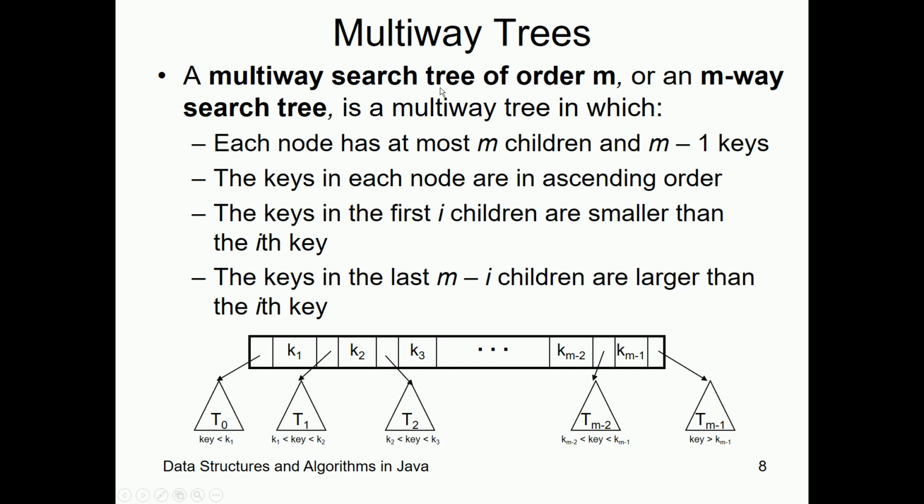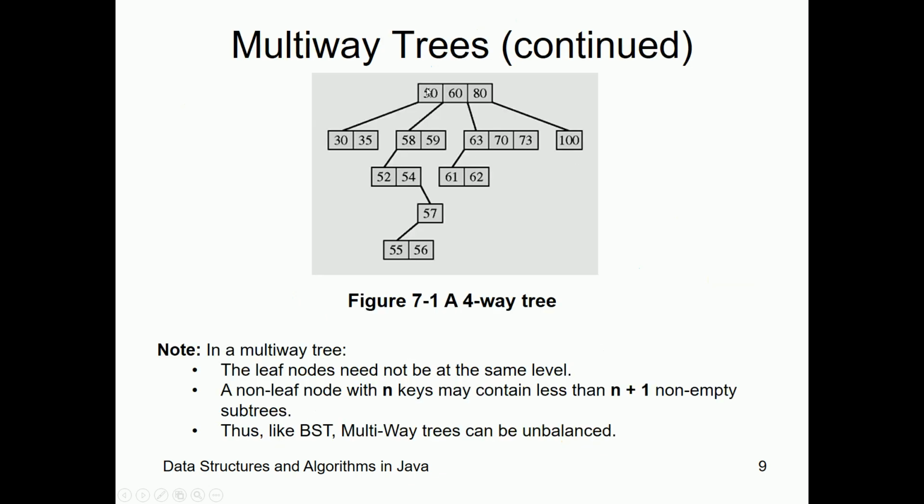Okay, it's a multi-way tree with an order of m. What is this m? M here is the number of children a node can have. For example, what's the maximum number of children that any node can have? This one, for example, how many children does it have? 1, 2, 3, 4. So this is an order m. That's why they said this m. Just how does this work?